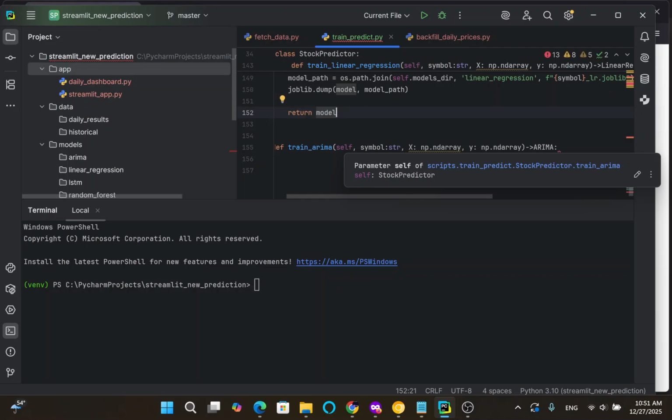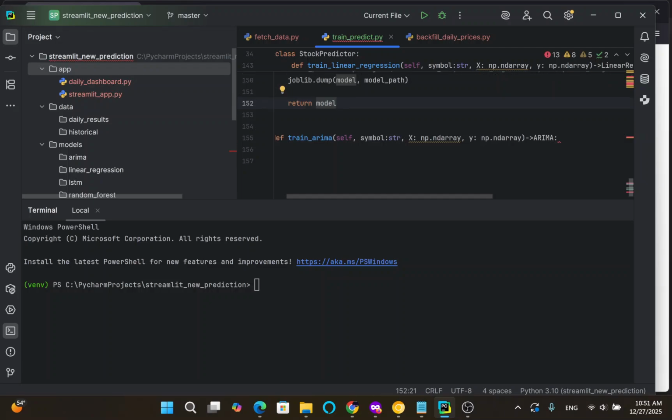It uses SMAs, momentum, and short memory flags. Again, the speed of the model, the stable baseline, and often it's surprisingly competitive with more advanced and complicated models.